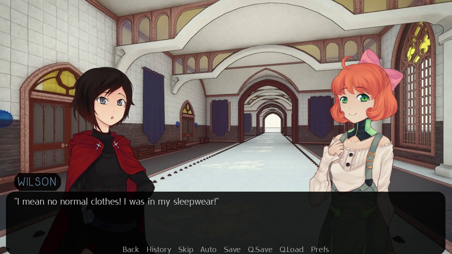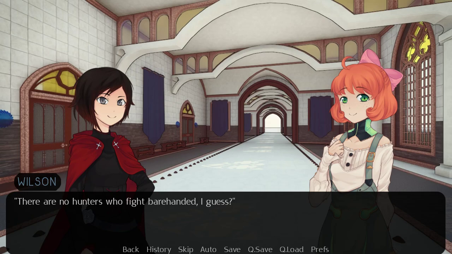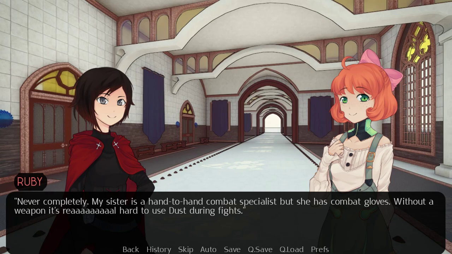I mean no normal clothes. I was in my sleepwear. Much less creepy. To put it lightly. We should probably provide you with a weapon, though. No hunter should be without a weapon, both for survival and coolness factor. There are no hunters who fight barehanded, I guess? Never completely. My sister is a hand-to-hand combat specialist, but she has combat gloves.